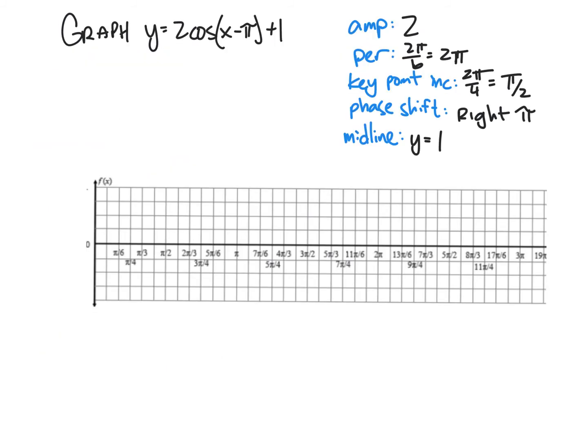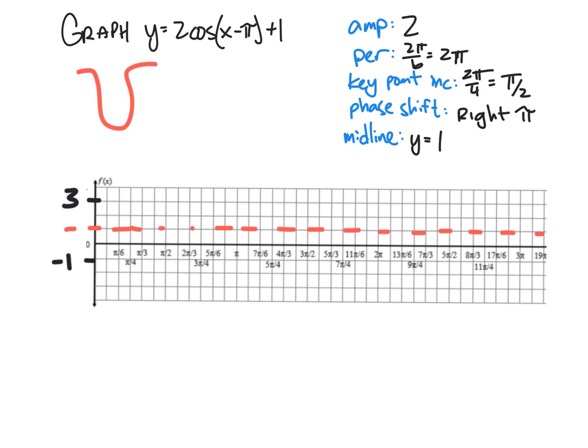All right, so the very first thing that we want to graph is that midline. So I'm just going to use the scale that was set here. So the midline is 1. Now, with an amplitude of 2, its maximum height will be 3, and its minimum will be -1, because it'll go up and down 2 from the midline. This is a positive cosine graph. So remember, positive cosine graphs start above and kind of dip like that.